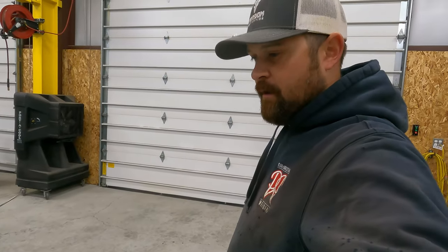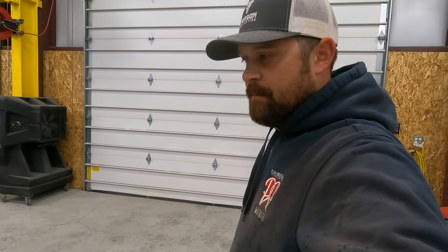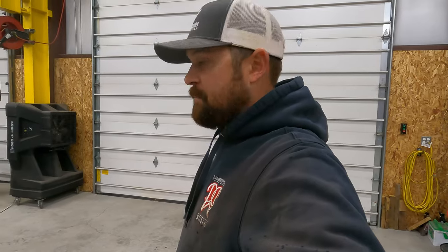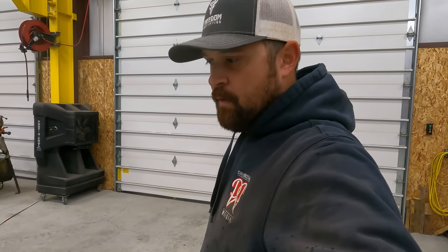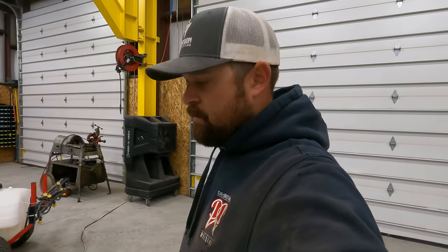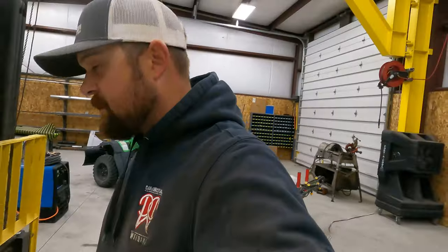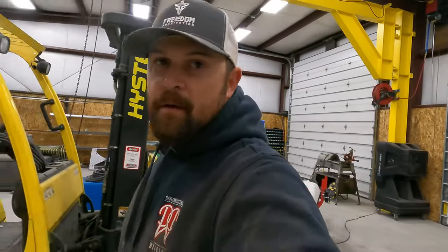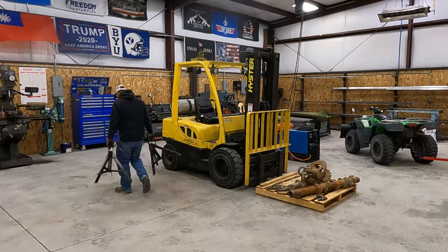I really don't like scarfing that stuff off in the shop if I can help it, but where it's pounding snow, and I'm still in the process of getting an outlet put next to the door, I'm probably just gonna have to scarf them off inside the shop. Just gonna try to pay attention to where I'm throwing sparks and everything. But I'll get them set up on some pipe stands. We'll see if we can't get this first reamer set up and start scarfing them off.